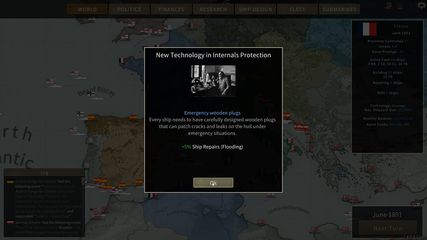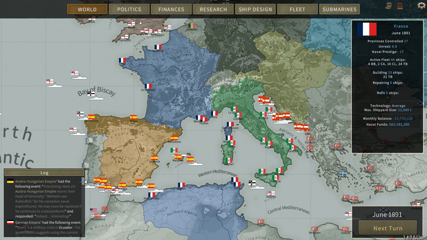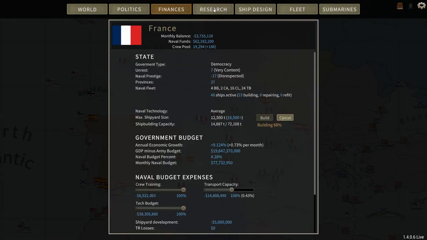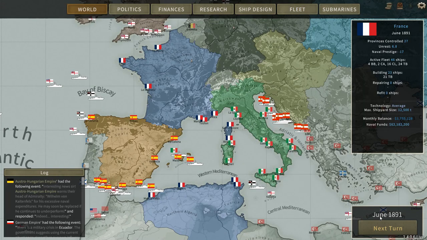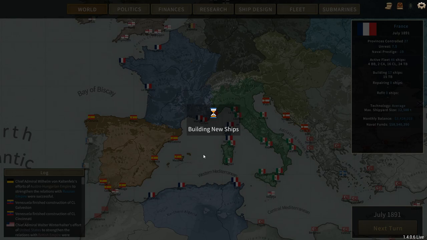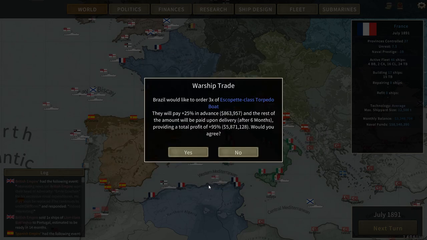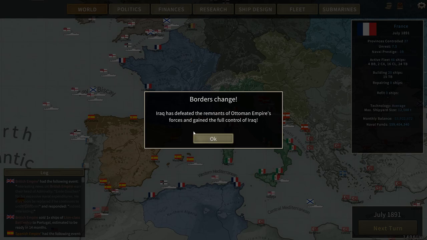Excessive naval expenditure, wooden plugs, United States trying to provoke us, Swaziland, Zaire breaking free, Mozambique breaking free, a lot of independence out there. Naval expenditures, larger light cruisers. I want three escapettes, absolutely. Minus 8 to Spain, that should put us at 72 or 74. Iraq is free.